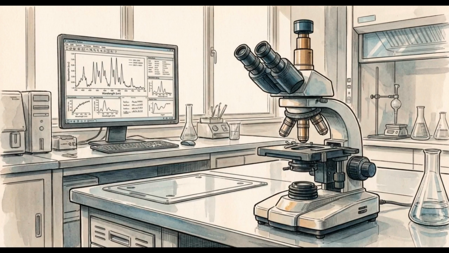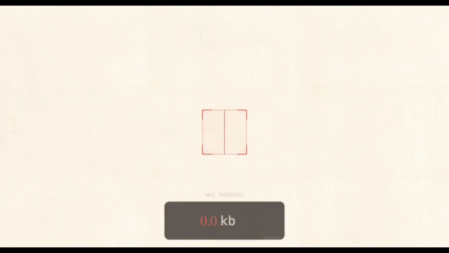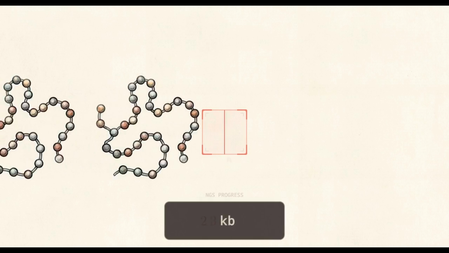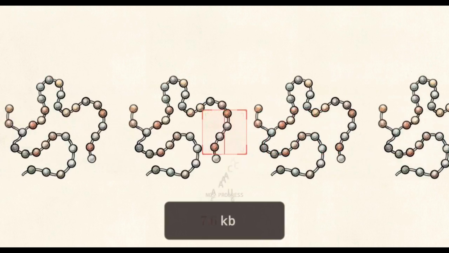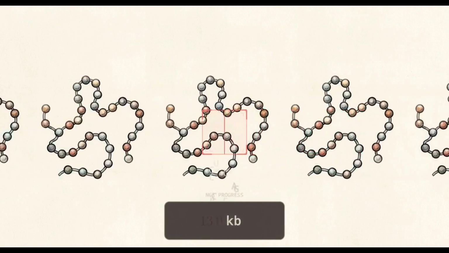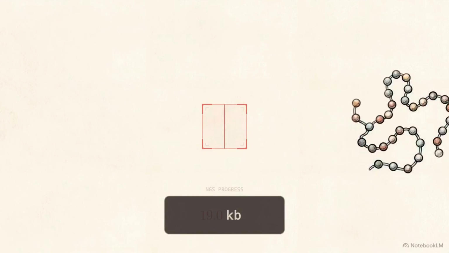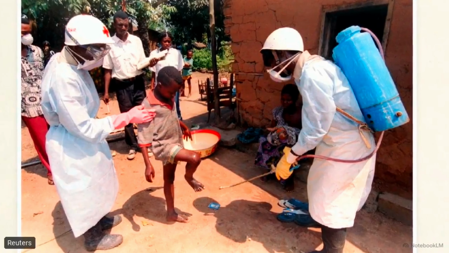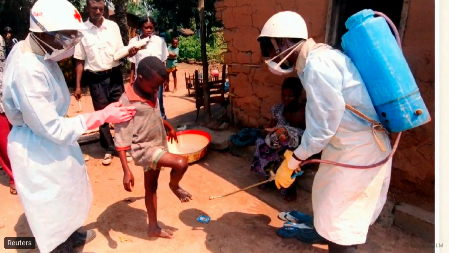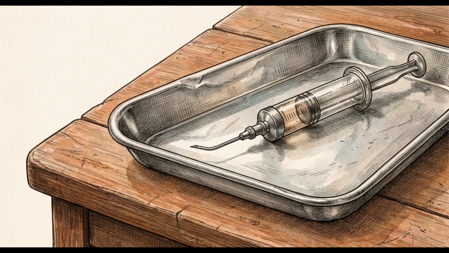Identifying the pathogen requires a precise chain of laboratory diagnostics, starting with standard microscopy and escalating quickly to RT-PCR testing. Advanced confirmations rely on assays like ELISA and radioimmunoassay, eventually moving to next-generation sequencing to definitively map the exact 19-kilobase genome. But high-tech diagnostics rarely match the reality on the ground during an outbreak. Historically, contaminated needles in under-equipped African hospital facilities were a primary driver of the virus's spread.